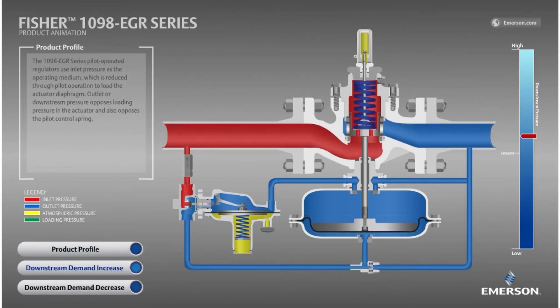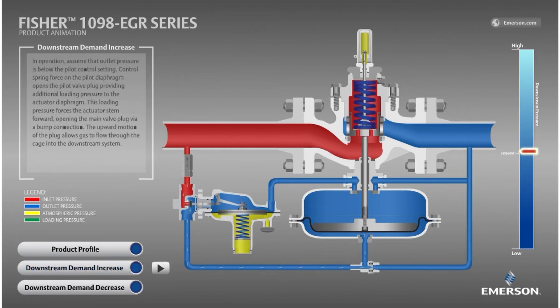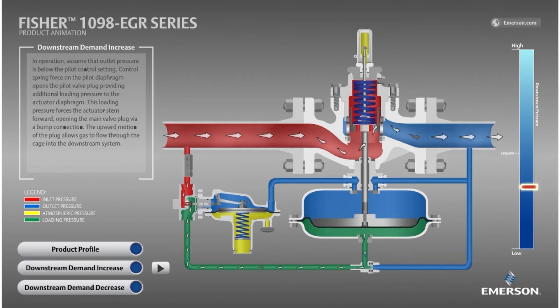Starting when the 1098 is in a lockup position, meaning at zero flow conditions, let's see what happens when the downstream equipment begins consuming gas. Because the regulator is not meeting the increased flow demand, the blue outlet pressure decreases. The pilot detects this decrease in outlet pressure below its set point. The pilot's spring is now exerting more force upward than the outlet pressure is exerting downward, so the pilot's diaphragm moves upward, moving the disc to the right because of the lever. This small movement by the pilot allows the inlet pressure to flood into the loading pressure chamber, increasing the loading pressure high enough that it overcomes the main valve spring, opening the main valve and supplying the increased flow demand while holding outlet pressure slightly below set point.